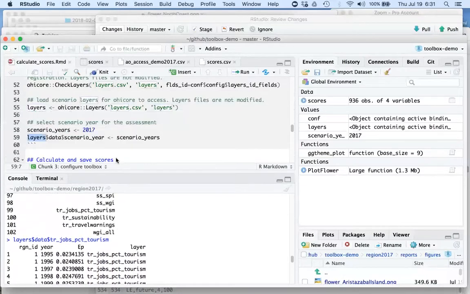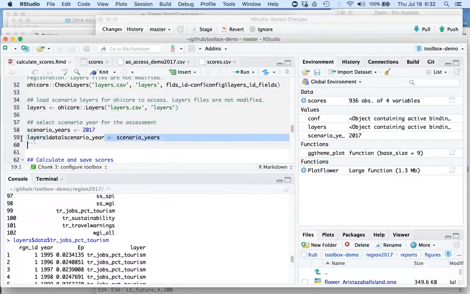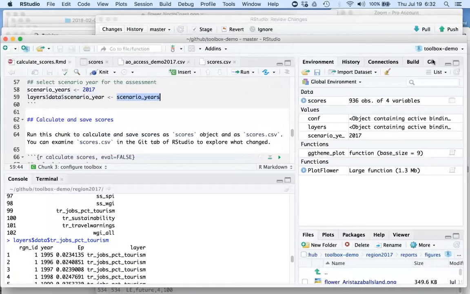Okay. I've seen the dollar sign, obviously. I've used it when it's a data frame and you want to access maybe a column. A column, uh-huh. I've never seen it used twice, so it's useful. Yeah, I don't work with lists a lot, and we don't use this syntax very much. Like I said, this is a little clunky way of inserting the years into our layers object, so it's available. Okay, thanks.